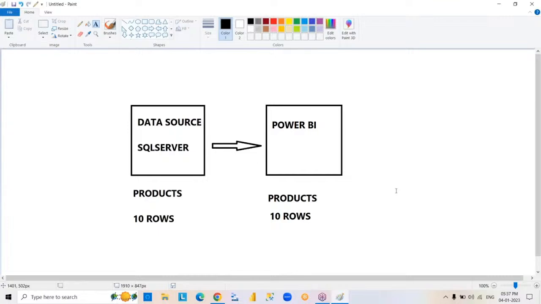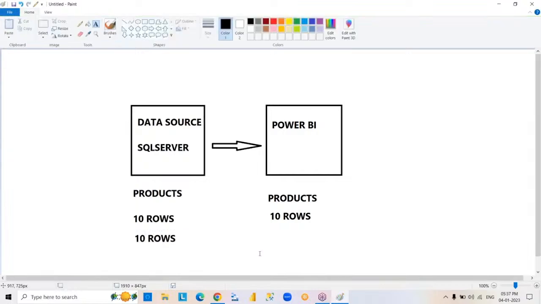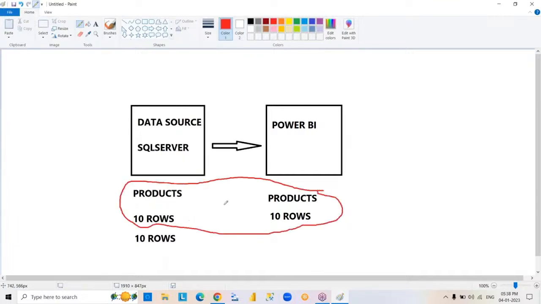Okay. Now what happened? In the source environment, data is modified. Modified in the sense, suppose somebody inserted 10 rows. Initially you copied the table structure and the data from source to Power BI by using import.